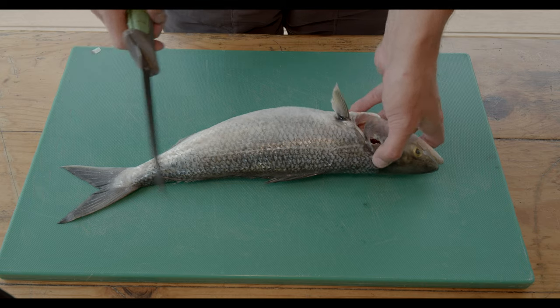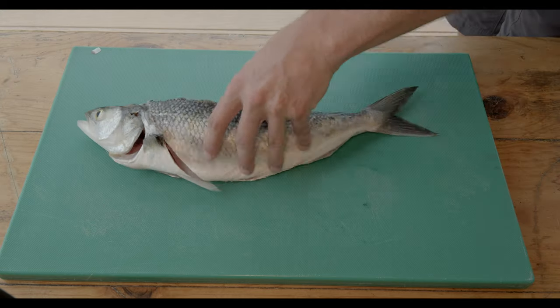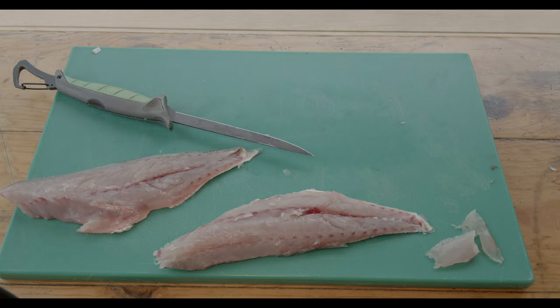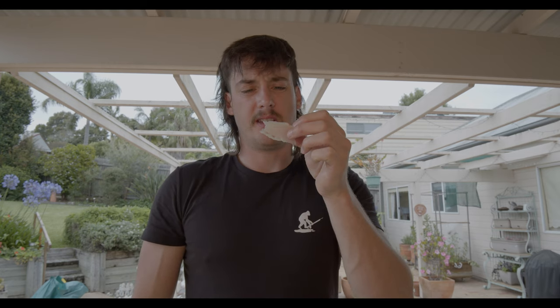Let's get into the filleting. As with all the undesirables we can try a bit of sashimi and see how we go. The flavor is pretty good — about a seven out of ten. It kind of dissolves on your tongue, it's really not that bad especially with some soy and wasabi, or if you put it into a sriracha mayo mix — it's good, seriously. It doesn't have the powerful flavor of some other fish but it is still quite tasty.